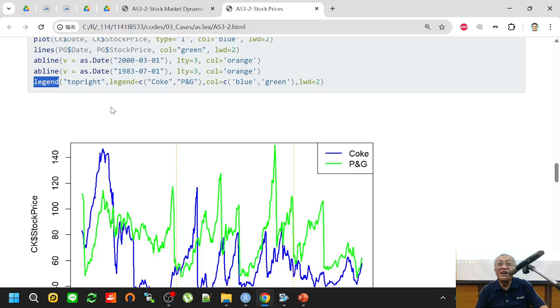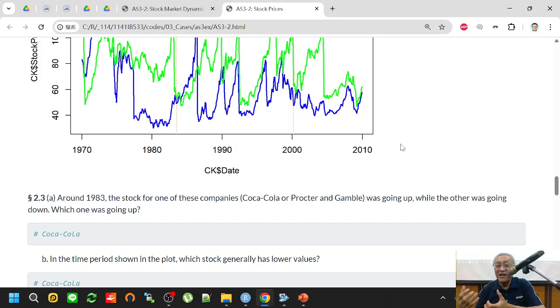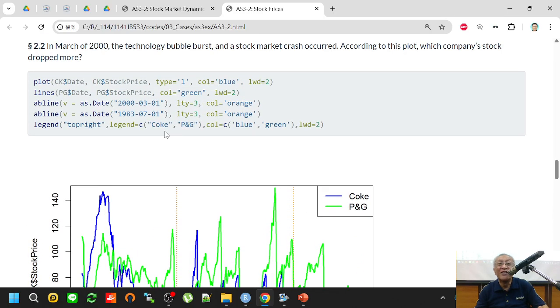And you can add a legend if you like. I know that I do not have enough time to explain in much detail, so I give you some reference code here, so you can answer the question according to this plot.